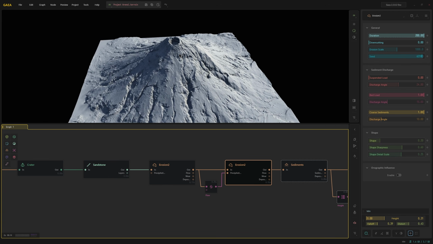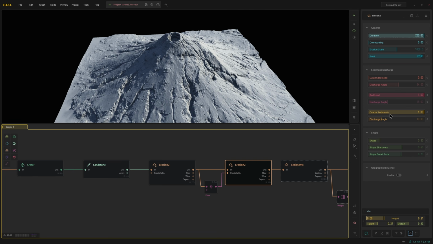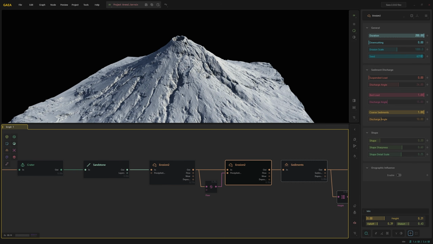And so it starts creating a lot of sediment. As you can see, I have bed load, coarse sediments at maximum, no down cutting, and maximum duration. So you can see it's a lot of discharge coming down from up here. At the same time, this is now both min and height masks to be at the bottom. So instead of it being all the way up here, where you can see the cone is pretty much destroyed, we're keeping it down here somewhere. I forgot what the exact number was, but I think this should be fine. You can always tweak this to whatever you want it to be.